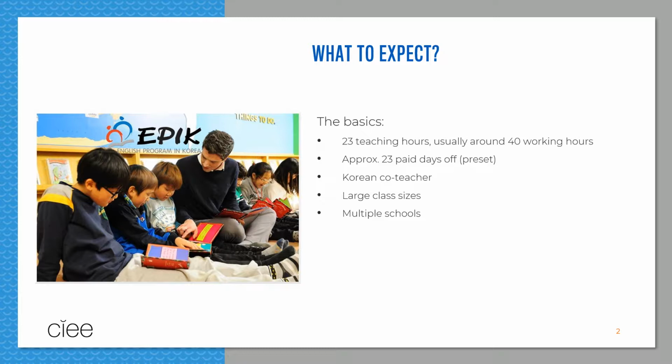You can also teach at multiple schools with EPIK. They've been pulling back the amount of teachers that they can really employ, so as a native teacher, you might have 3 different schools. One that you go to Monday, Wednesday, Friday, another that you go to Tuesday, and then your last one that you go to Thursday. So you could have multiple schools, multiple co-teachers, and a lot of different classes. Oftentimes you'll also be the only native teacher at the school, which is a difference compared to private schools. So the pros are the work-life balance. The con is more than one school, so maybe you don't have as close-knit a relationship with all the students, and you can be the only native.